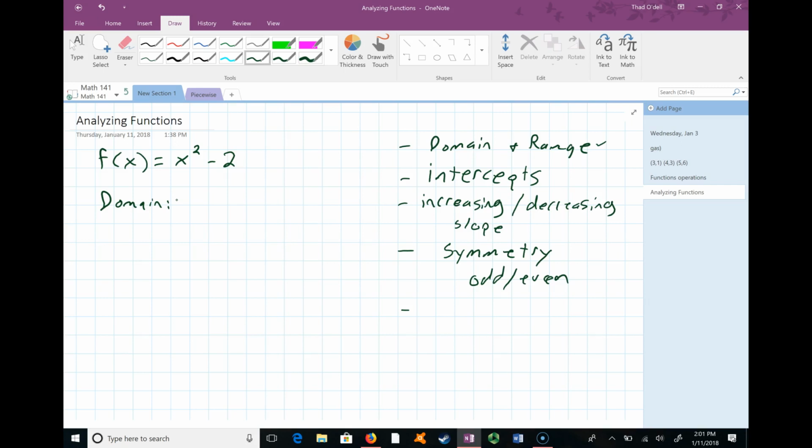The second question is, is there any number I'd plug in for x that would cause me to take the square root of a negative number? There are no square roots in it, so the answer is no to that also. So the domain of this would be all real numbers. Now the range is, I think, easiest handled if you graph it.